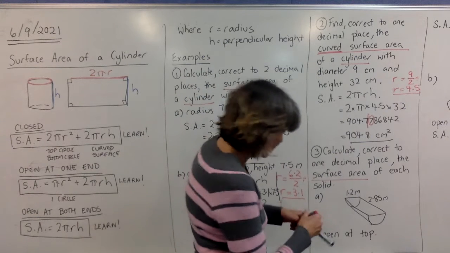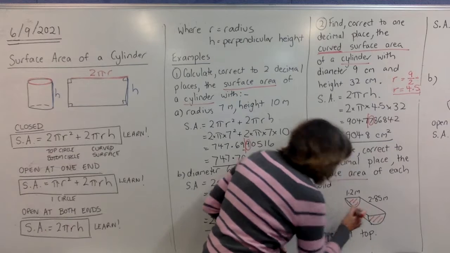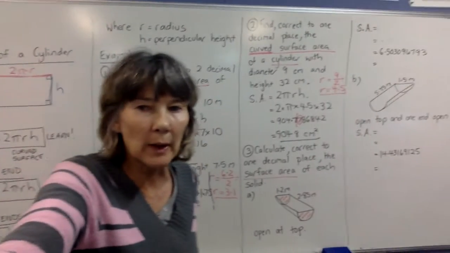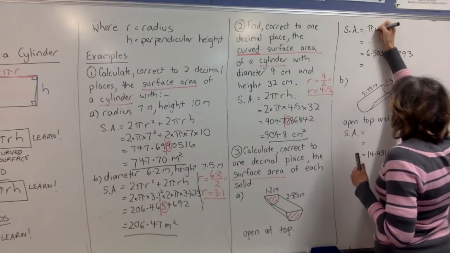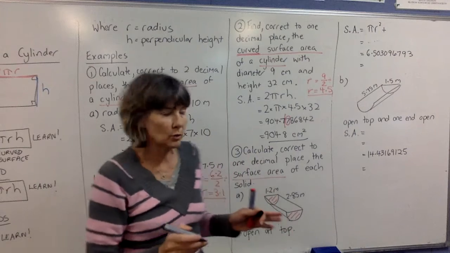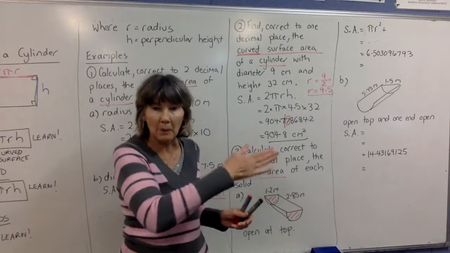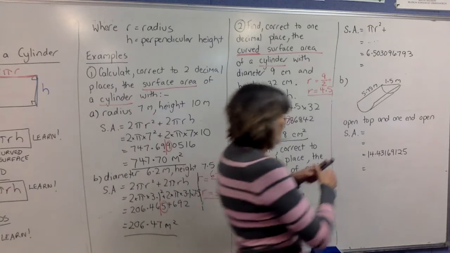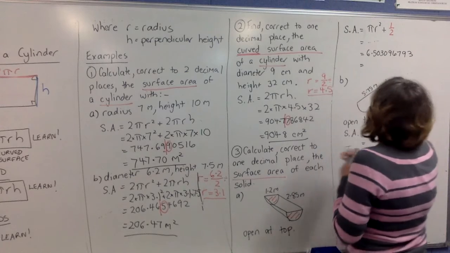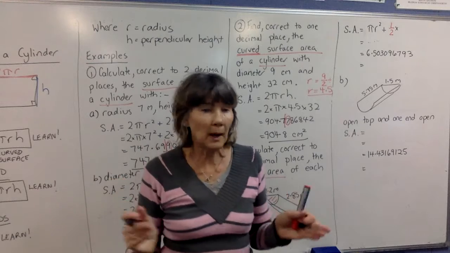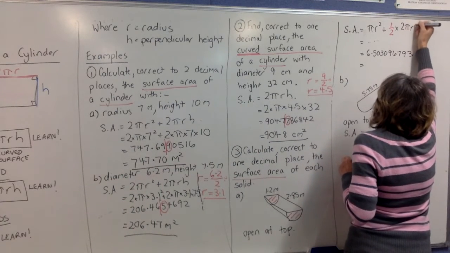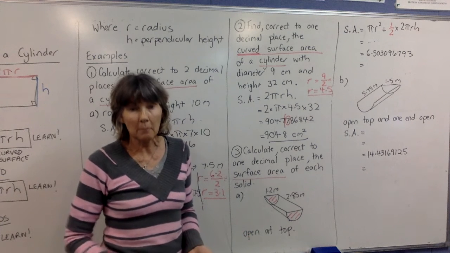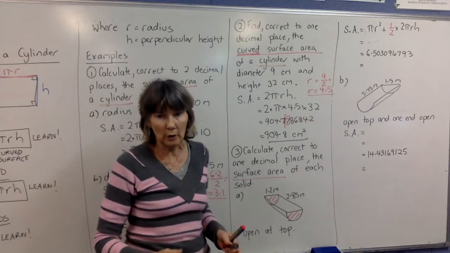All right, so what we're going to do first is look at these two bits. Now they are both semicircles. So if you've got a semicircle and a semicircle and you put them together, you'll get one whole circle. Okay, so what we're going to do is just get pi r squared, and that will take care of the two semicircles. So now we're going to do our curved surface part, which is actually a half of the whole curved surface. Okay, so we're going to do a half of, now the curved surface area formula is 2 pi rh, remember? We're doing half of that. And now we're going to work everything out. So sometimes boys go, oh, but if I'm doing half of 2 pi rh, can I just write pi rh? Yes, if you know what you're doing, you can. Just make sure you're not making any mistakes.